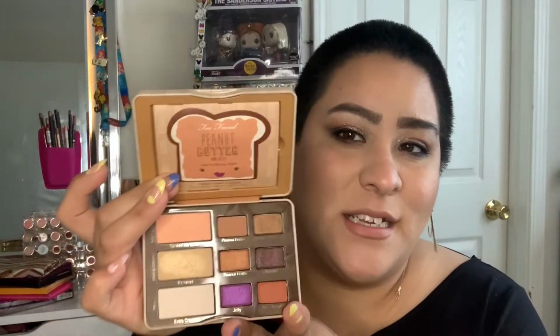And then the next one I will be talking about is the Peanut Butter and Jelly Too Faced palette. This is my oldest palette. It's about 3 years old. I probably will just toss this in the garbage. I kept the insert that came with the palette. I'm not sure why. It comes with a nice mirror, but I just don't reach for it. It wasn't nostalgic for me because, like I said, this was my very first palette besides the Candy Johnson 10 package palette from Too Faced, but I just don't reach for it. So why would I keep it, you know?